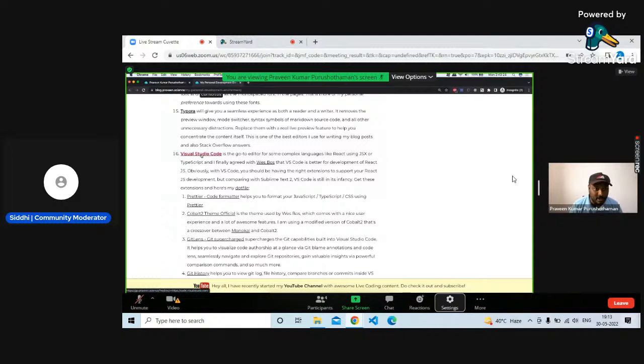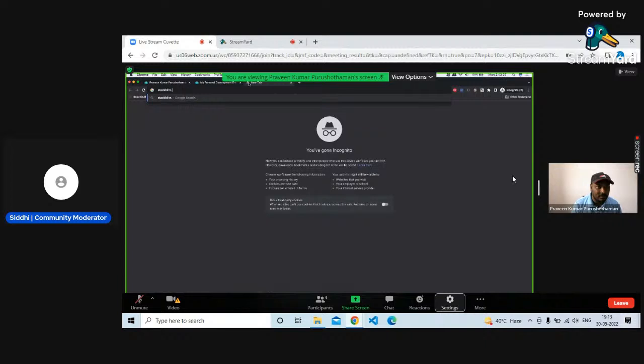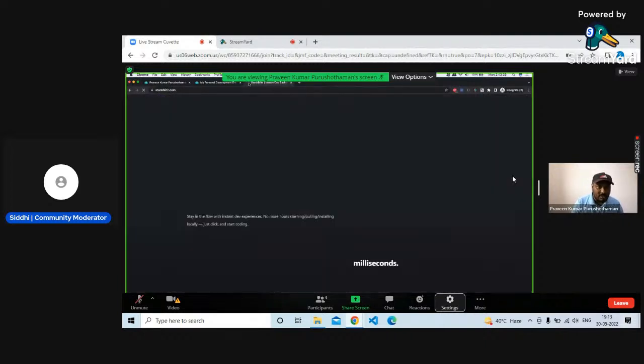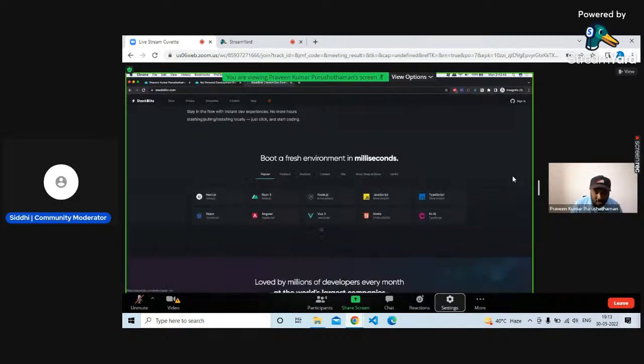For this, I'm going to use an online platform right now, so not using the local installation of my VS Code. To make things easier, I guess it is easier to use an online platform like StackBlitz. StackBlitz is one of the instant dev environment creators. I'm going to use something like React and Node. We need both Node and React, so I'll start with React, and also I will install the backend inside that, so that is easier to run.